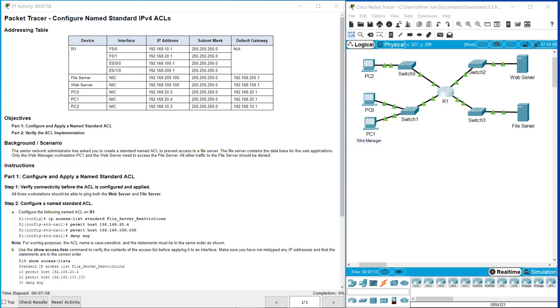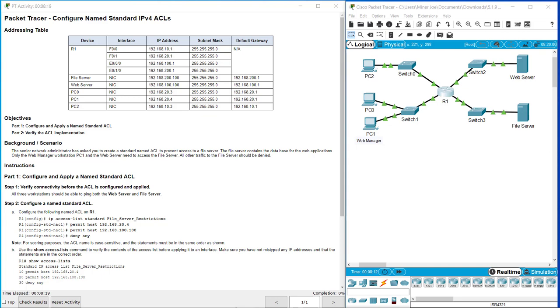The nice thing about the names is you can define the access list with a particular name. They also are easier to edit, although you can edit numbered access lists these days as well. And just the format of building them is slightly different, but it's not too bad.